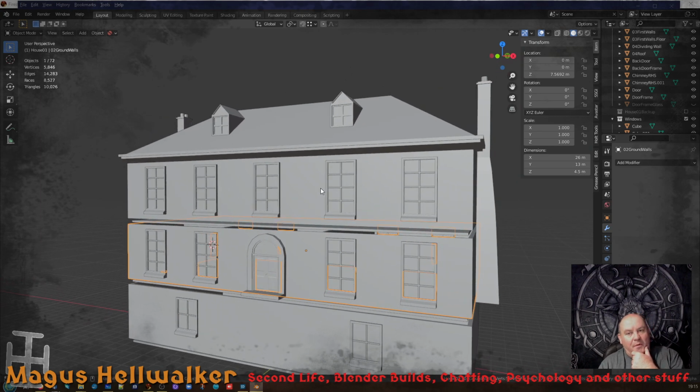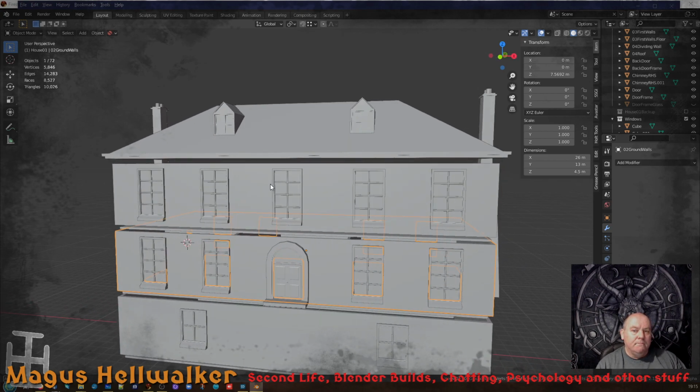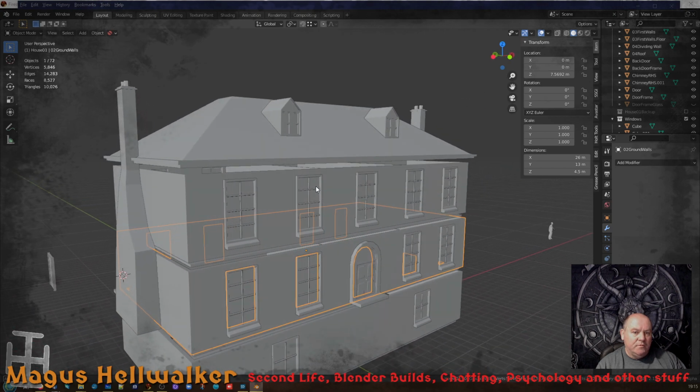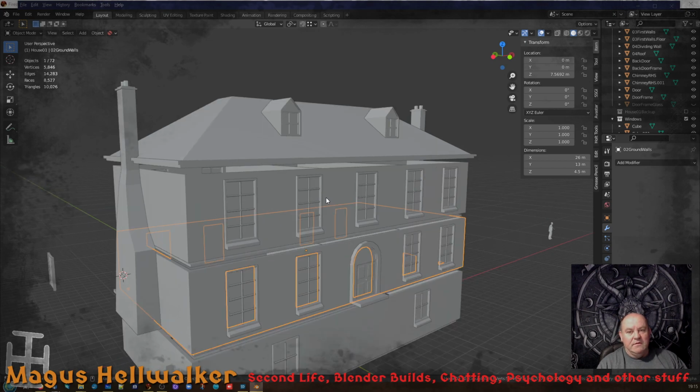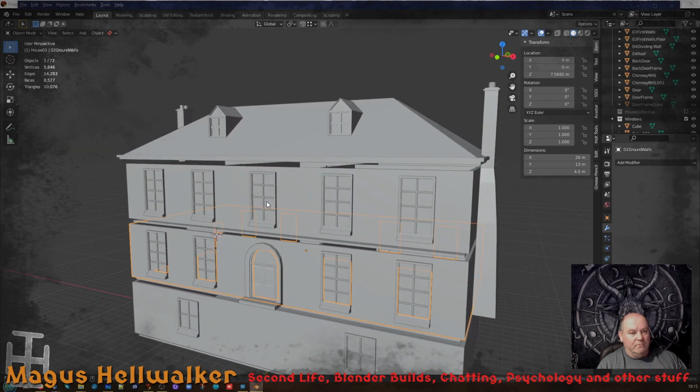I can't wait to actually start applying textures to this, because I've got some hopefully really nice textures for this. I think the house should be white, or maybe, all the houses that I've seen, kind of lower middle to lower class houses tend to be red brick, and then at some point they decided they were going to start rendering them with plaster and making them white, and they do pebble dashing and all sorts of other things.